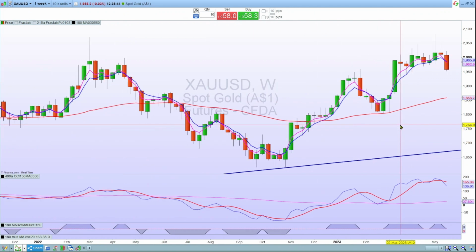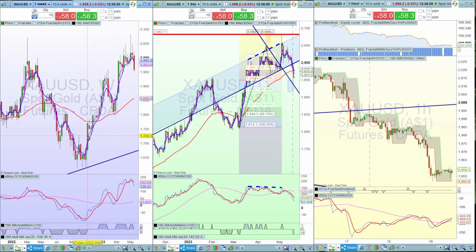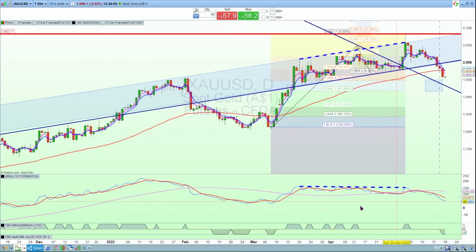So for those new to the channel, we look at our combined triple moving average of the price chart, moving average 3, 5 and 60. We compare that to the CCI 150 moving average 5 and 50, and if they align like it did back here, that gives us a bullish signal. That's where we trade on the lower time frames. So the weekly is primarily a trend level setter, and on the daily you can see the same indicator is used, combining the price chart and the CCI, and this is showing a bearish signal broken down since the last couple of days.